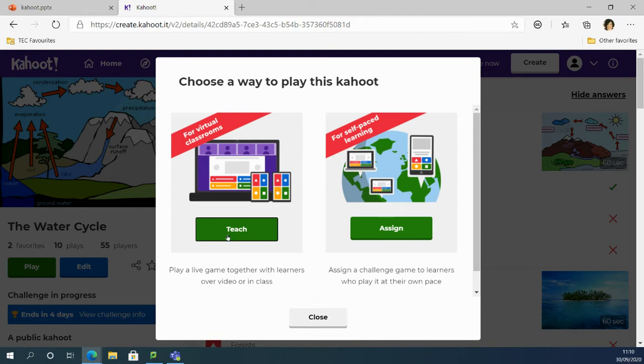Now we get to decide if we are in teach mode or assign mode. As mentioned before, when you assign, it merely adds a date to the quiz, and you can send a link out to your students to participate in the quiz before the end of the time span. All of the data will arrive back in Kahoot for you to review. We're going to have a look at teach mode.